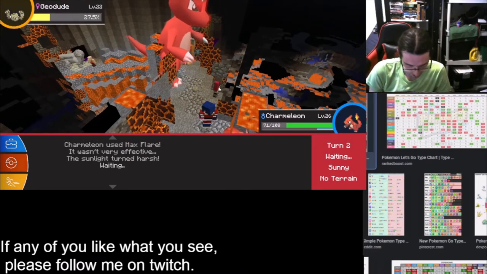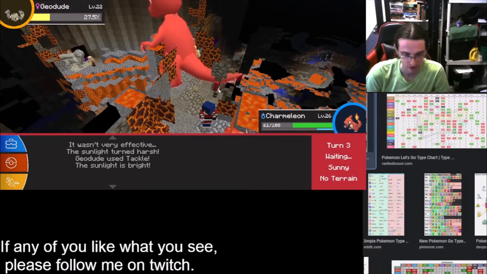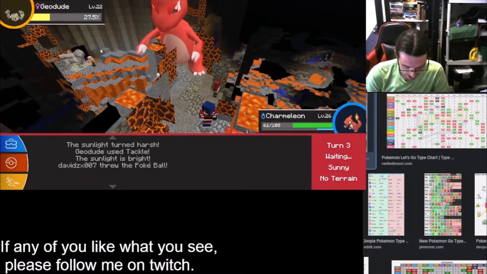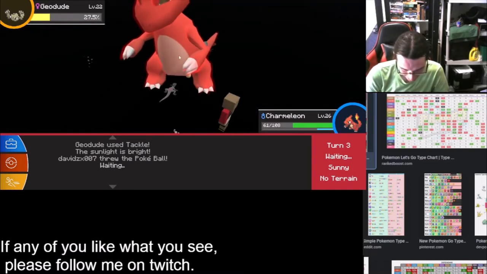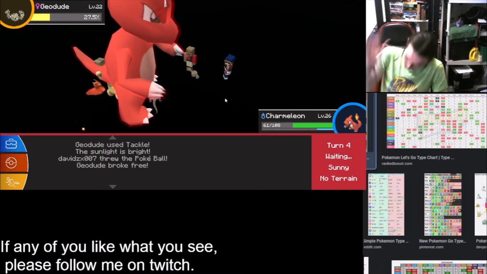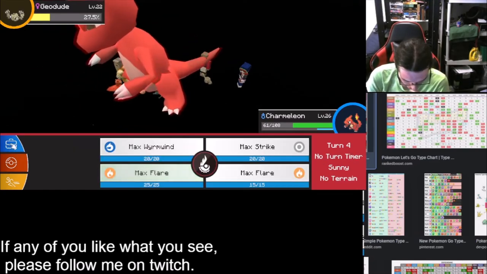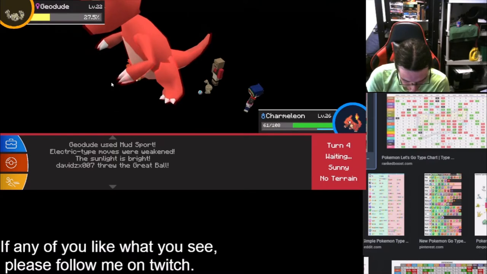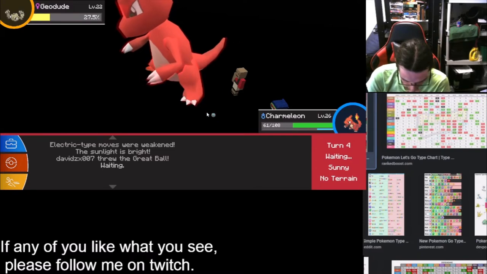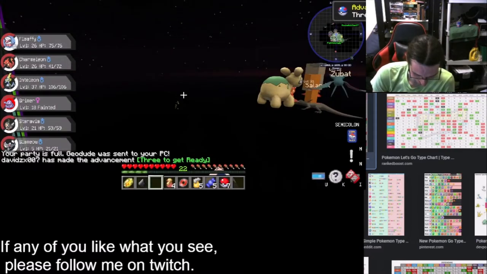Alright. Please, let me capture the Geodude. At least I'll have a ground rock type. Okay. Will a Pokeball work? Yay, nay. Nay, yay. Nay, yay, yay. Nay! Let me get Geodude. I did it! Shit! Got it!